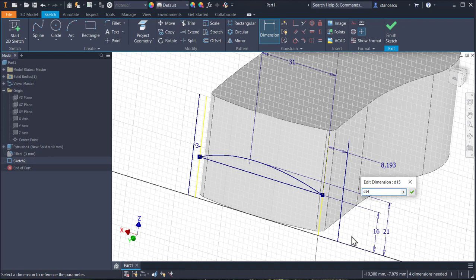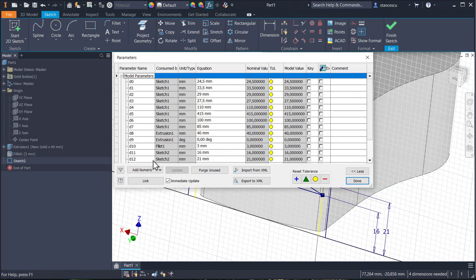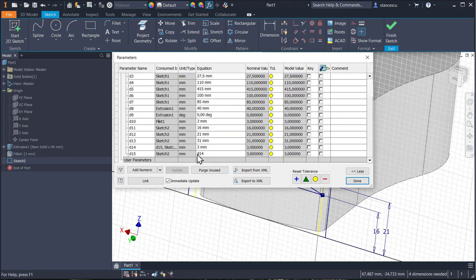You must remember D14, or let me modify D14 to be OFFS, because offset is a special word.